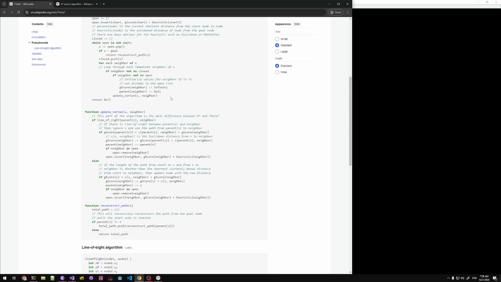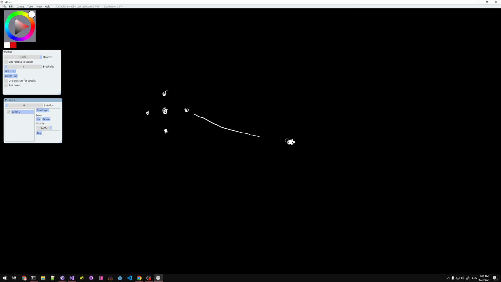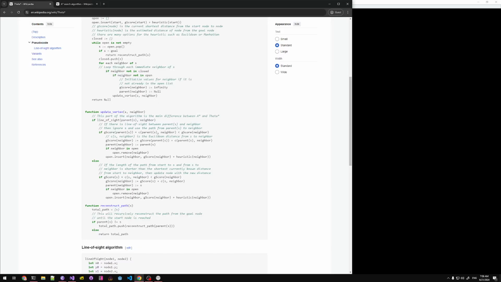And I see if that G-score is less than the current G-score of the neighbor. I guess it wouldn't be less, right? Because it's the G-score of the parent plus the cost of going from parent to neighbor, which is going to be less.